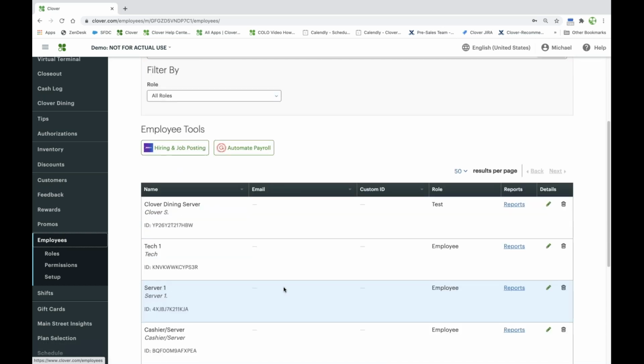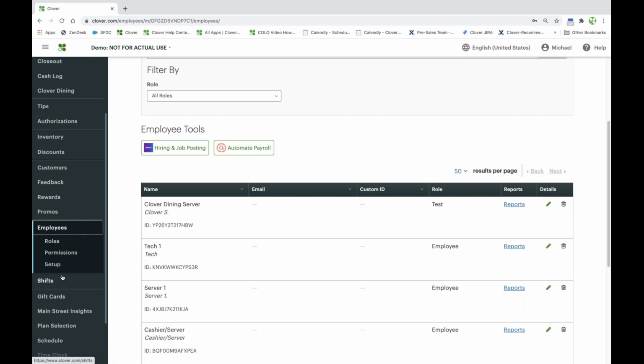Or on the opposite end of it, let's say an employee leaves, you're not there on site and you need to remove them from the system, you can simply go in here and hit delete. By hitting delete, it'll lock them out of your devices. It'll still save their history of transactions that they did and so forth. So that'll still be in here, but it's all kind of the same here.